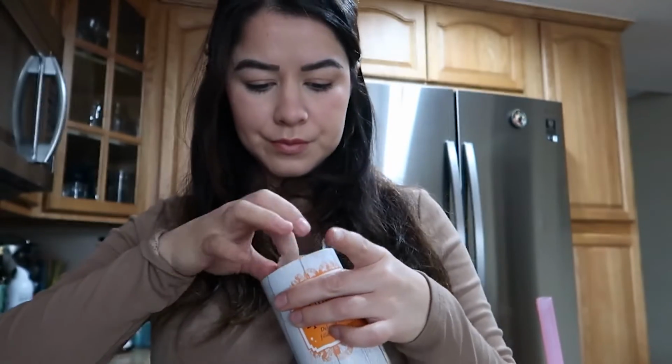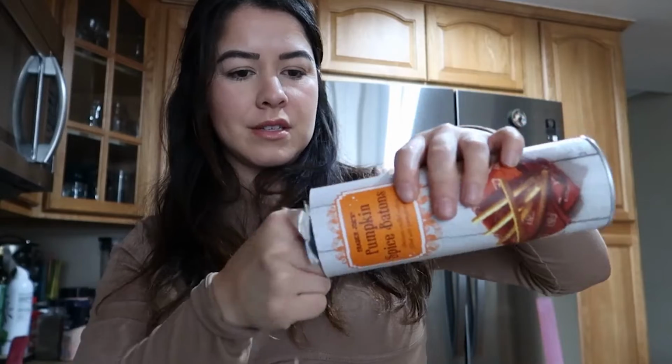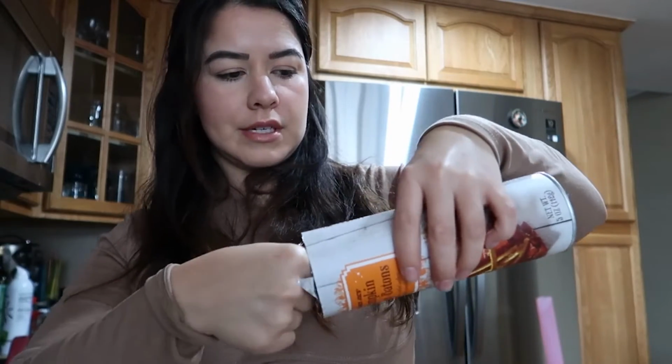I feel like the only thing we would be missing is the batons. And it's the last one, so I'm gonna go ahead and just finish it. Also, it's a little broken, but that's okay. They're still very delicious.